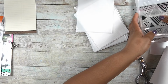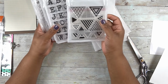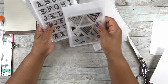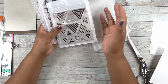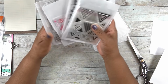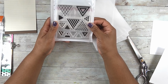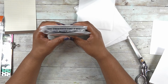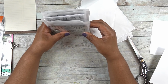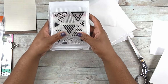Now, this is kind of the base of the organizational method for me. Obviously, you might want to label these, even color code them, put the maker on the front if that's your thing. I have not figured out a method that is perfect for me, but this is a good beginning to a method because it has the stamps easily accessible and easy to flip quickly through.